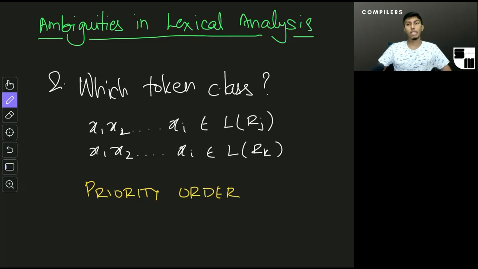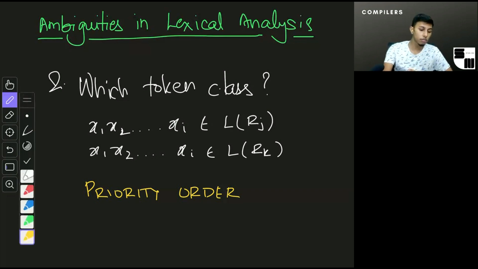And the third ambiguity that I want to talk about is: what if no rule matches? Now that's another interesting scenario. In our algorithm, what's going to happen if no rule matches is it's going to get stuck. We didn't specify any scenario for if no rule matches. Now the way that can be avoided, and this is often done, is that we don't let that situation occur at all.